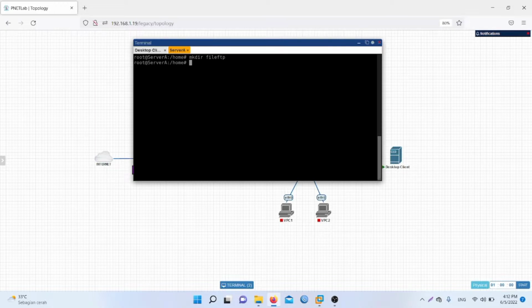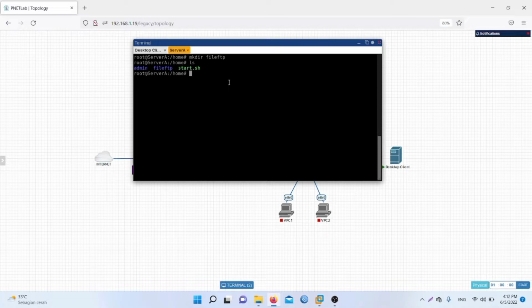If we check with ls, it will appear like this.